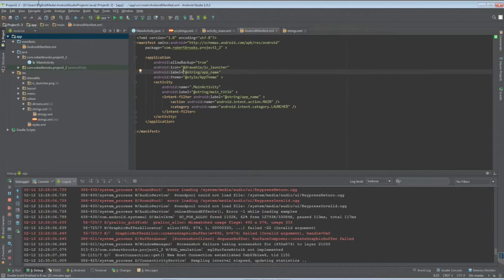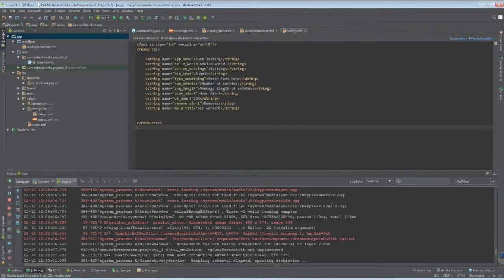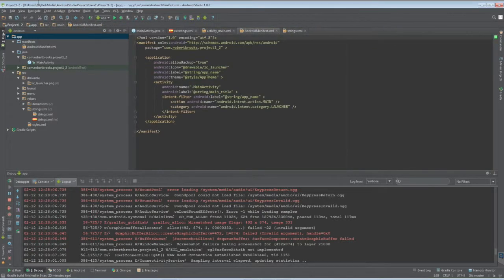I put the Android label for the main activity to be equal to the main title, which is a string that I added right here, it worked. And then what I did next is put this intent filter here, and created the label for the actual app name, the launcher icon name, and that's where the just testing came in.